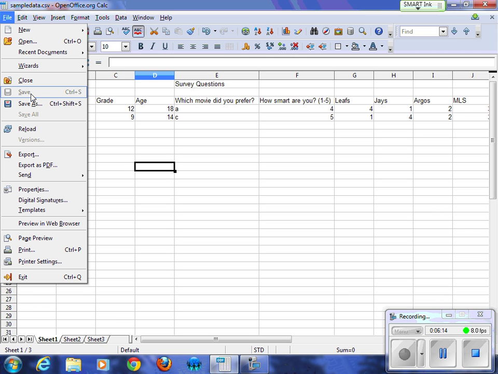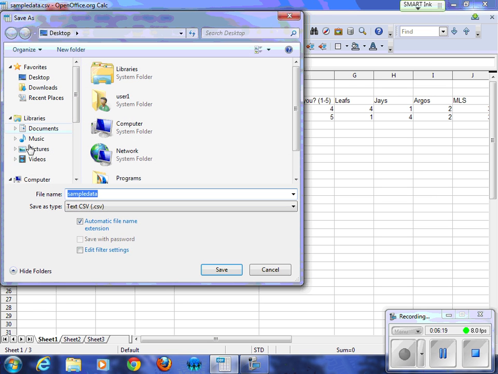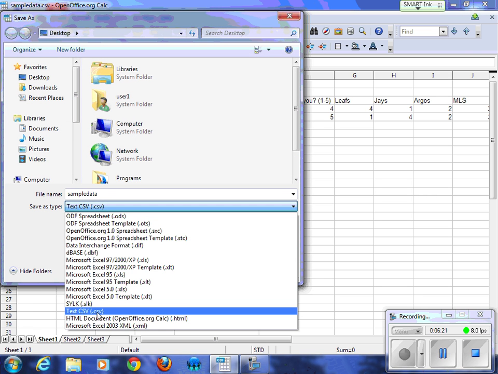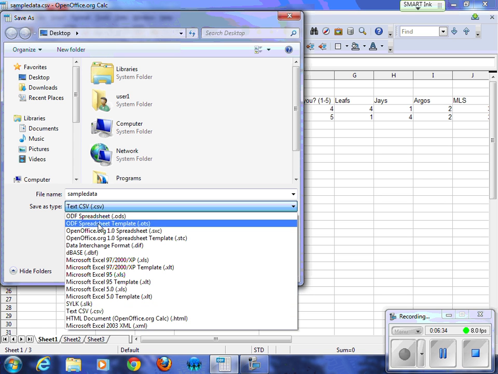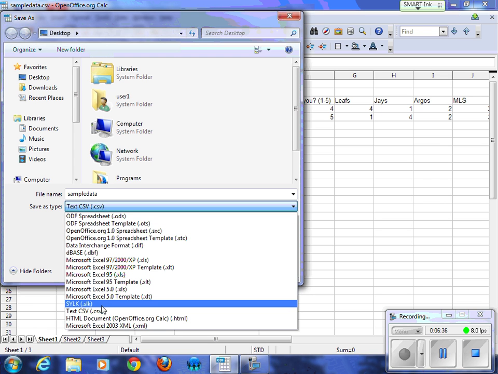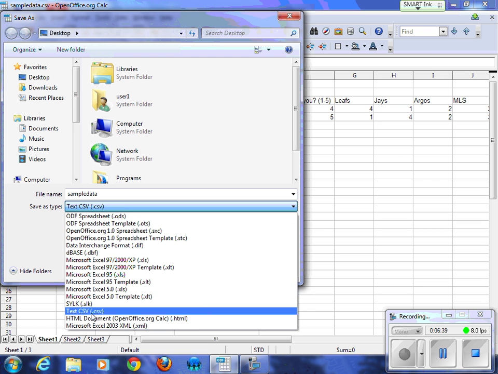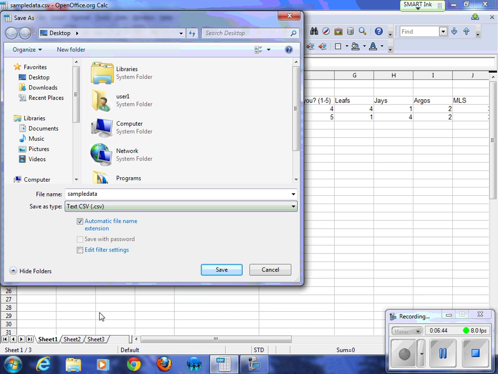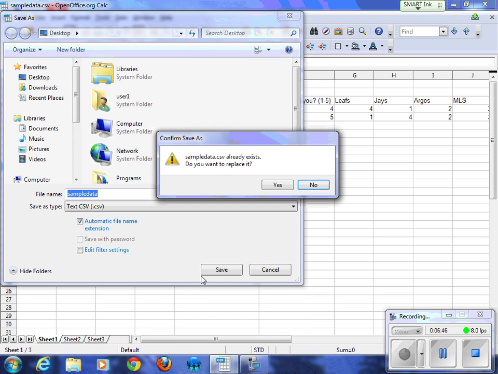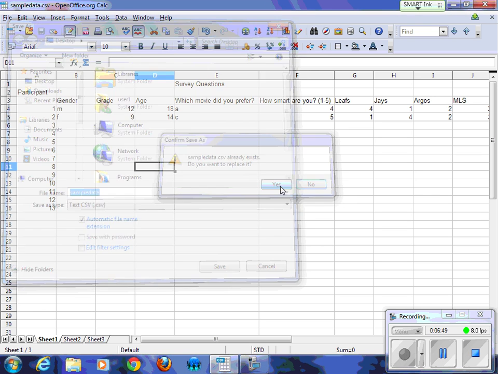Next, you go back, and now you go to Save As. All right, so you hit the Save As button. We want to save it as text CSV or .csv, and that's just a text comma format, so that it separates the information and will allow other programs to bring it in. You can find this in every program. I've had people use Google Docs, OpenOffice, even Quattro Pro will do this. You save it as a text CSV or a .csv, and you hit save in wherever location you want. Mine exists already here, so I'm going to hit yes.